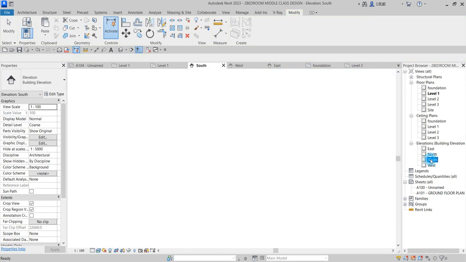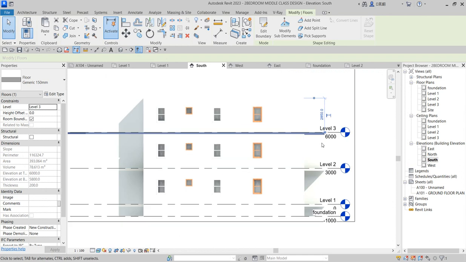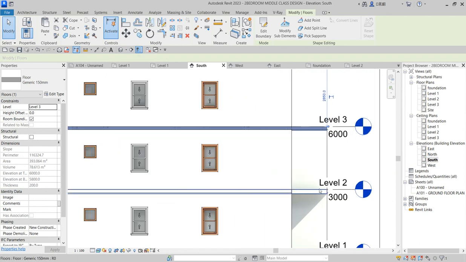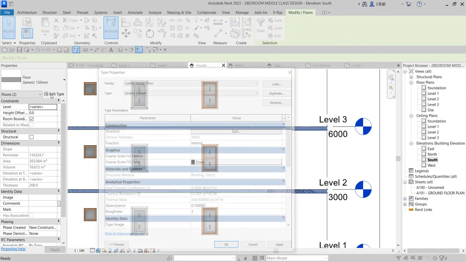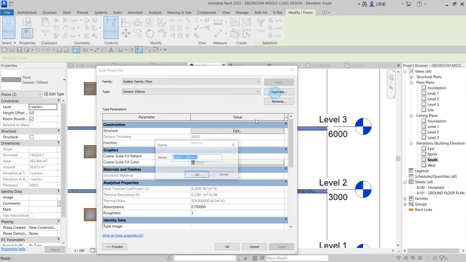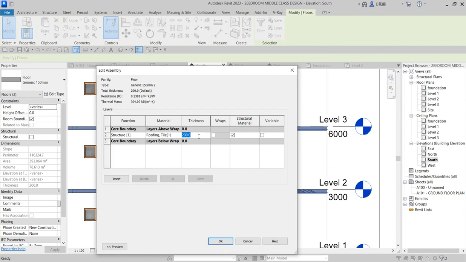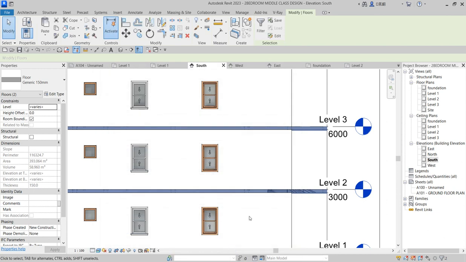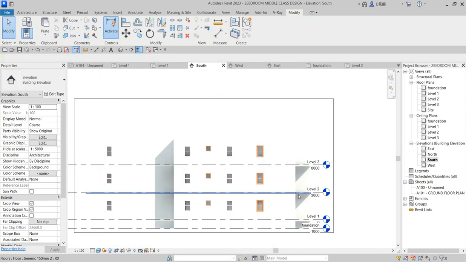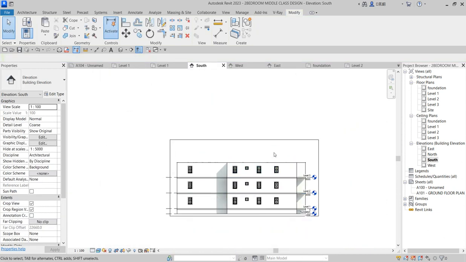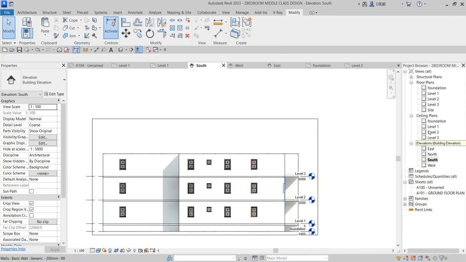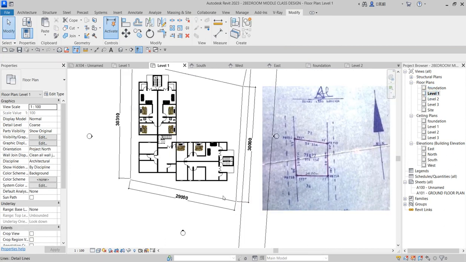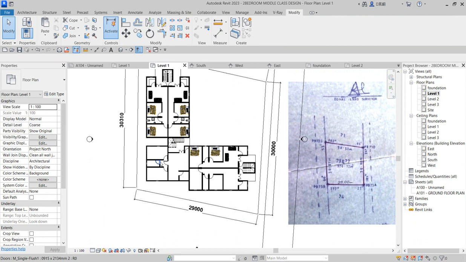So from elevation, you go to elevation and see, and you're seeing that they are bigger, so you select these two of them. What will you do? Say edit instance and you say duplicate it for yourself. So here you change the thickness to 150 and you say OK. So you come back to normal and snap to the area that they belong to. So we are through with this particular thing at this stage.